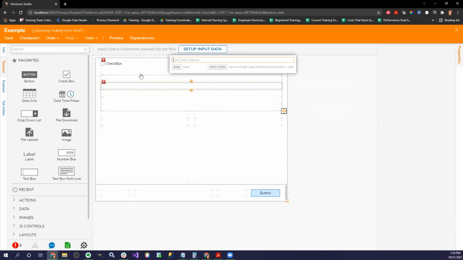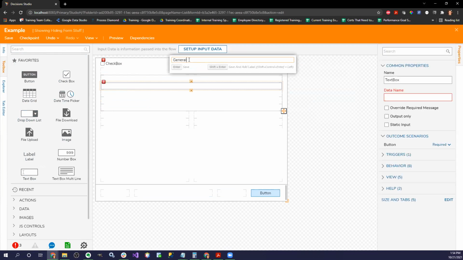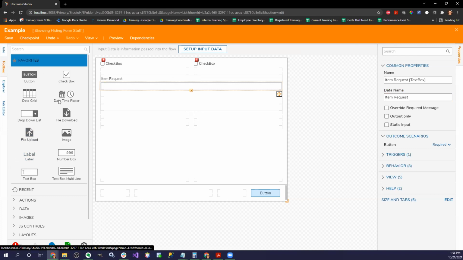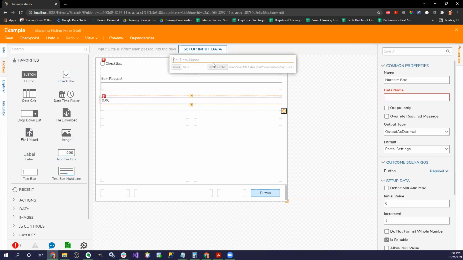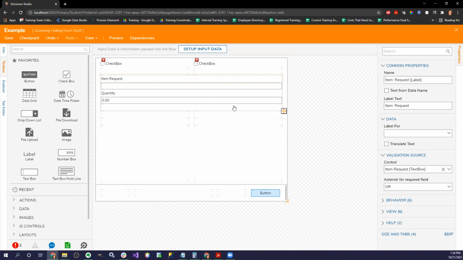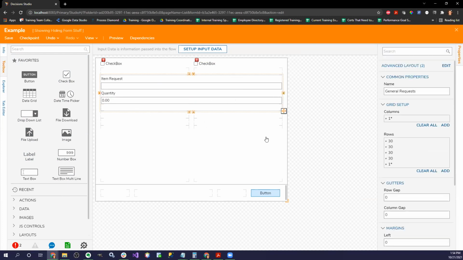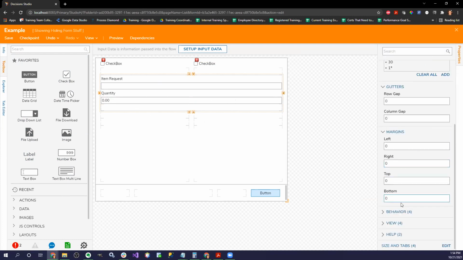Let's say I have a general label, general item or item request. There we go. And then let's say I'll put quantity in there as well. So we'll just say quantity, and shift label. So this is going to be my general request grid. I'm just going to have an item request and a quantity.